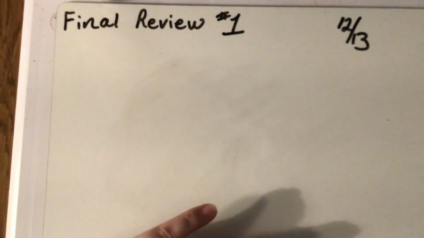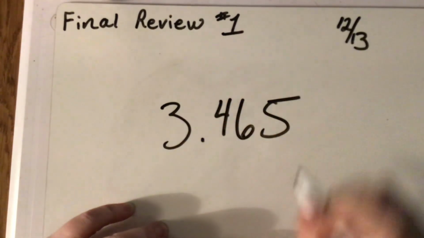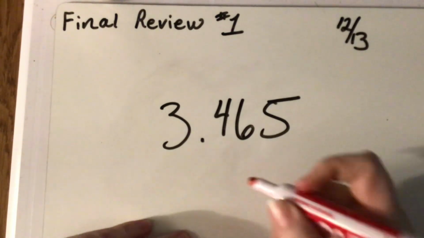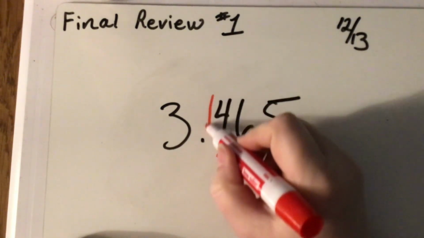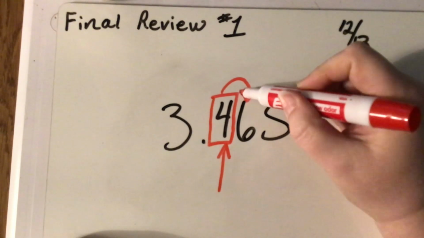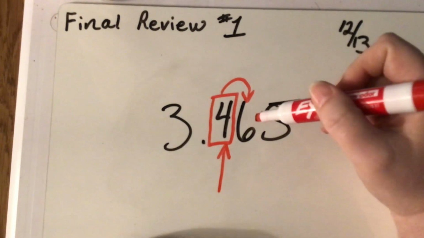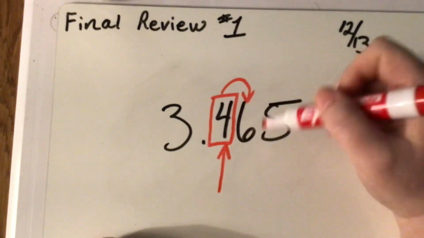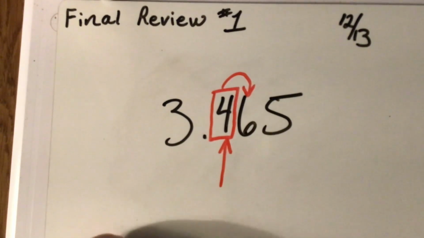All right, next, we need to round 3.465 to the nearest tenth. Remember, the tenths place is this one right here. This is our target number, the tenths place. The tenths place looks at the next number and says, I'm really bad at decision making. What do I do? Remember, 5 or more, let it soar. 4 or less, let it rest. So this is 5 or more, it's a 6. That means the number in the box is going to go up.